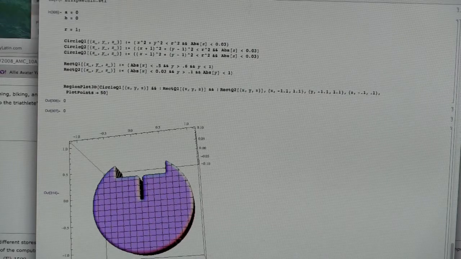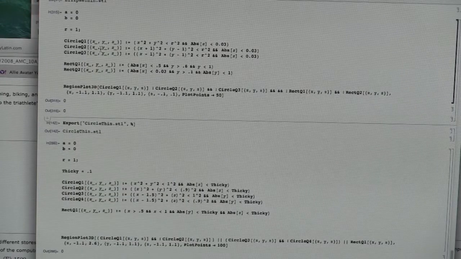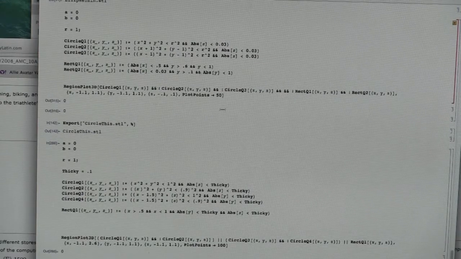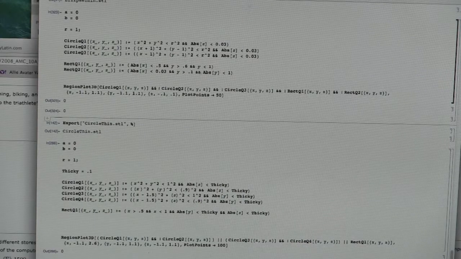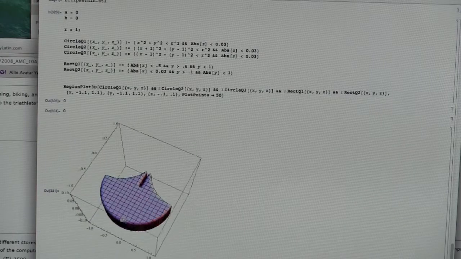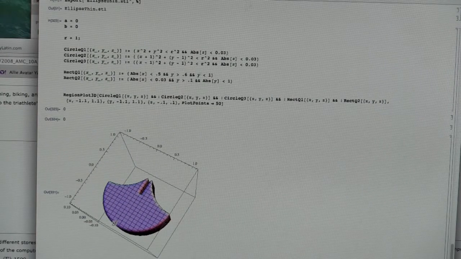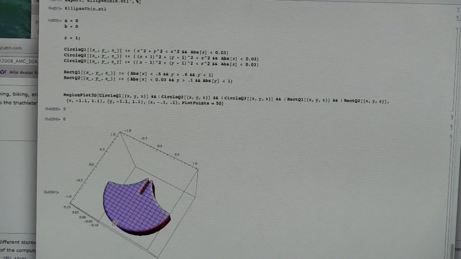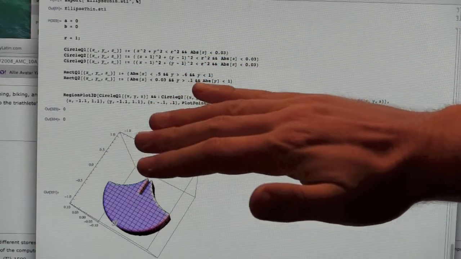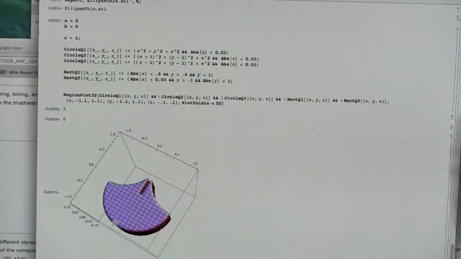Alright, so let's put our other circles back in. Hopefully I didn't mess up the code. Oh, it looks like I did. Gotta put that there and get rid of that there. And then we get our shape. And there's our shape. So it was just taking the pictures we saw on the computer screen, understanding the geometry, and then figuring out how to tell Mathematica how to replicate that geometry.